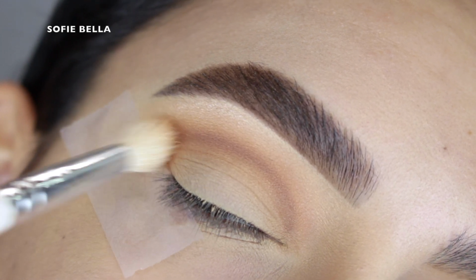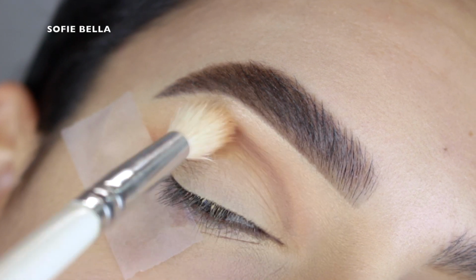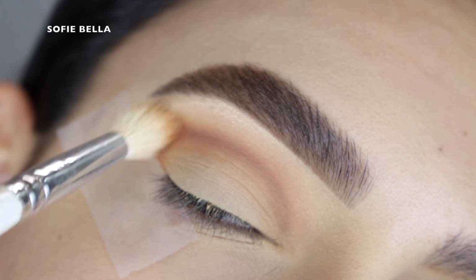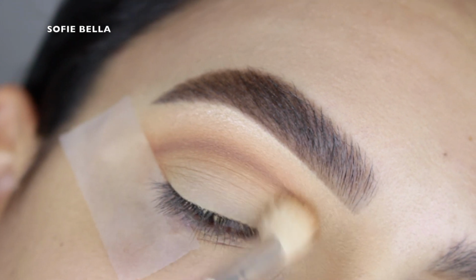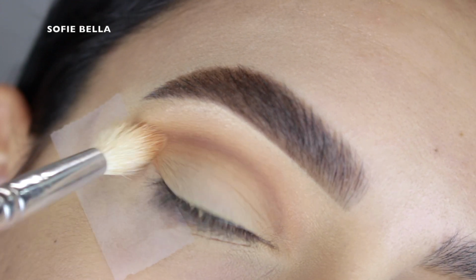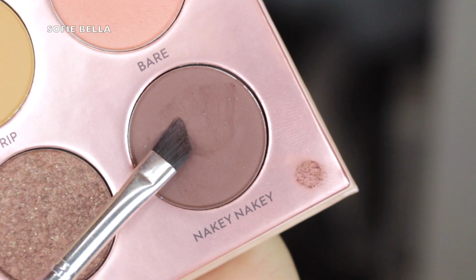I know a lot of you guys can relate to that, but warm tones just make me really happy, and I just love the way they look on my brown eyes, a little bit more than cool tone shades. But I just did circular motions and back and forth motions just to really blend out that line, and I really like how all those shades came together.